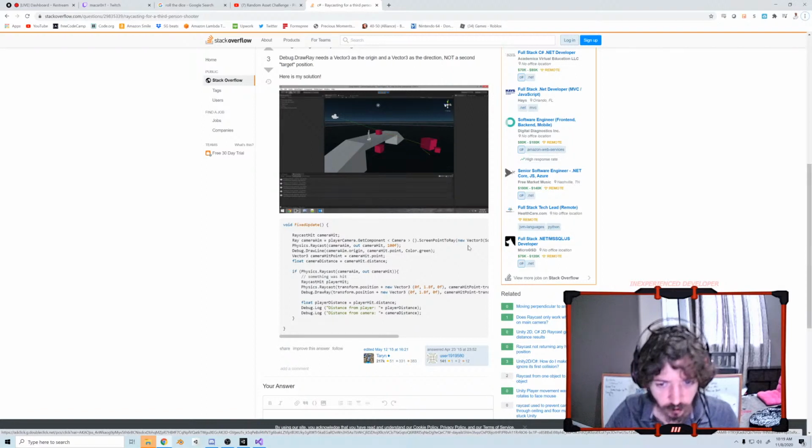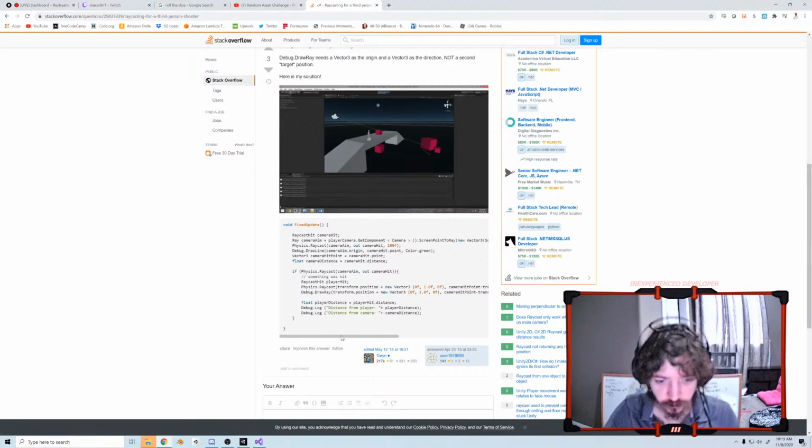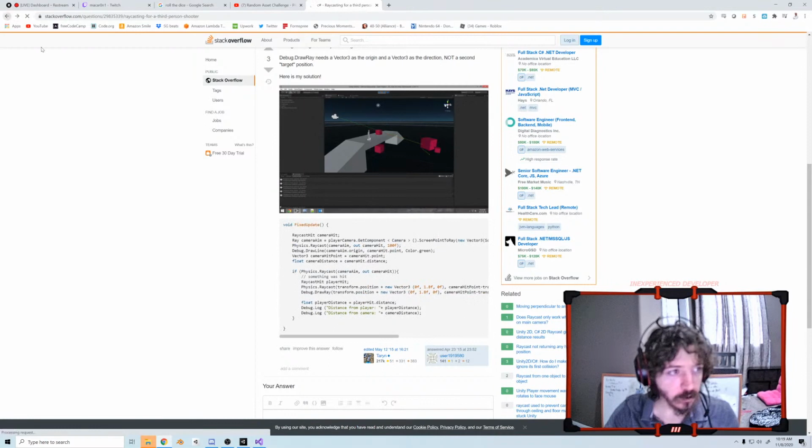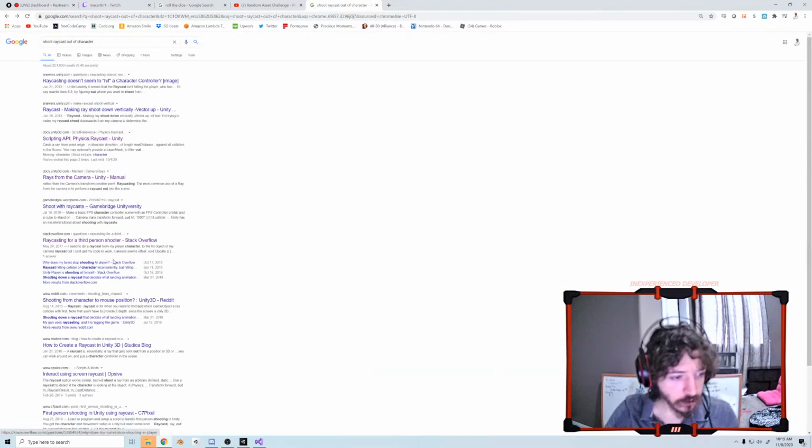Okay, so what is this guy get? Camera screen pointer range vector 3. He's still shooting from the camera. I don't want it from the camera. Unless we have to.